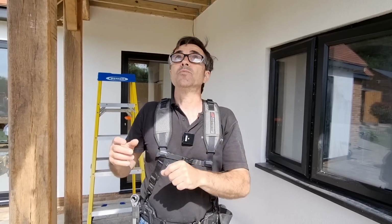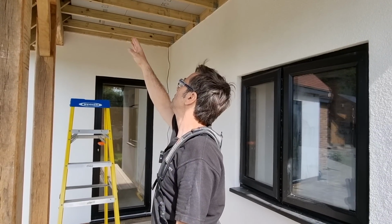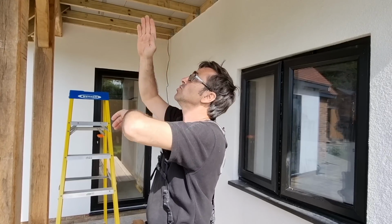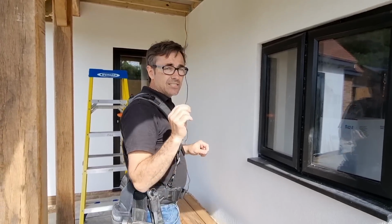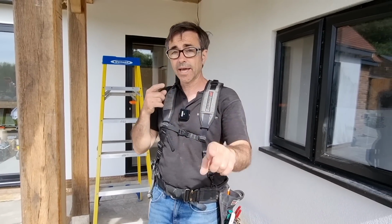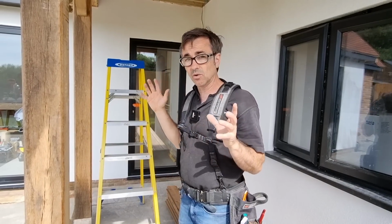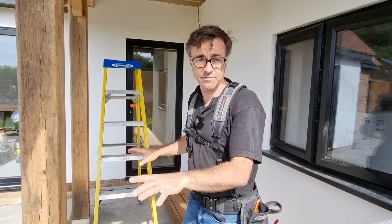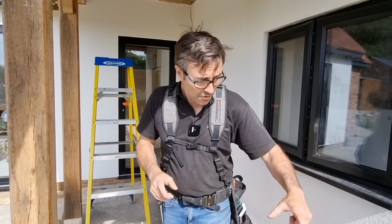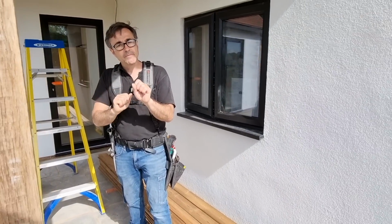The other way of doing it would be putting a full board in, cutting that board, putting the next one in, and so on. And then you'd have a staggering join going all the way through. So that takes longer, because in this instance, I can make a cutting list. I can cut all of my full lengths, from the wall to the joist, from the oak beam to the joist, I can cut all of those now with good ends and stack them up. So I need 14, so 7 of each. Then I'll rough cut the short pieces from the timbers and I just trim them in as I go.